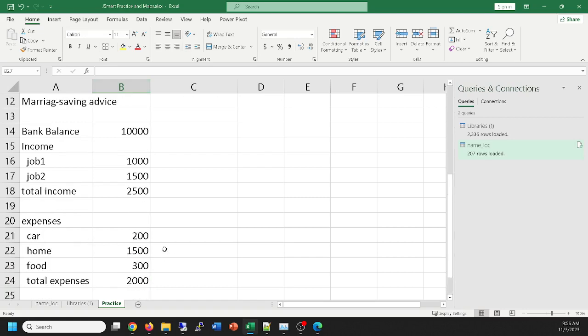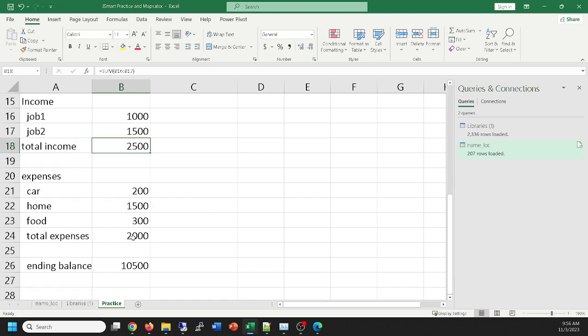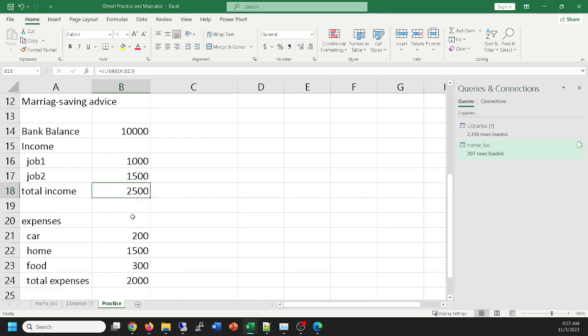Now, what a lot of people do is total income, they add their bank balance to their income. No, income is just the total of these two incomes. Total income is not bank balance plus income. Total income is what is coming in that gets added to your bank balance. Very common mistake, making total income to be balance plus the other categories. No, income is just the total of the income. Expenses, most people get that right. Total expenses are my total of those three expenses.